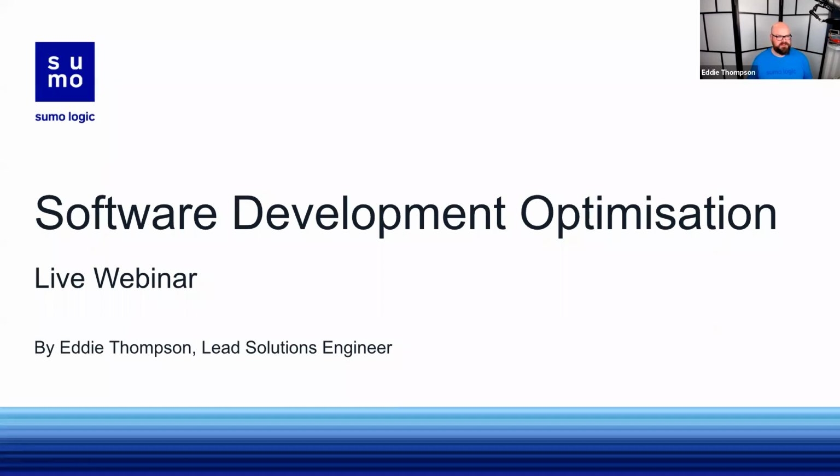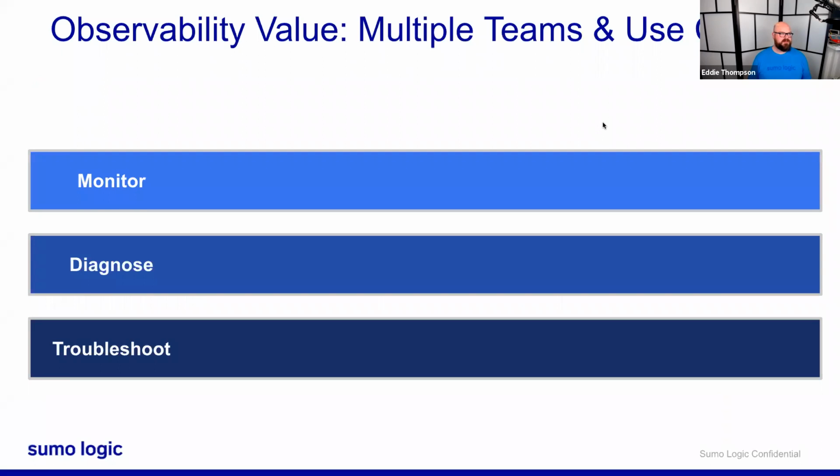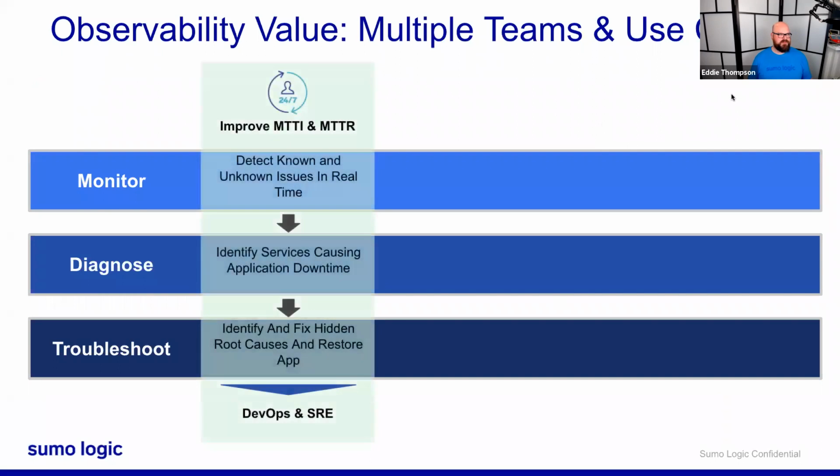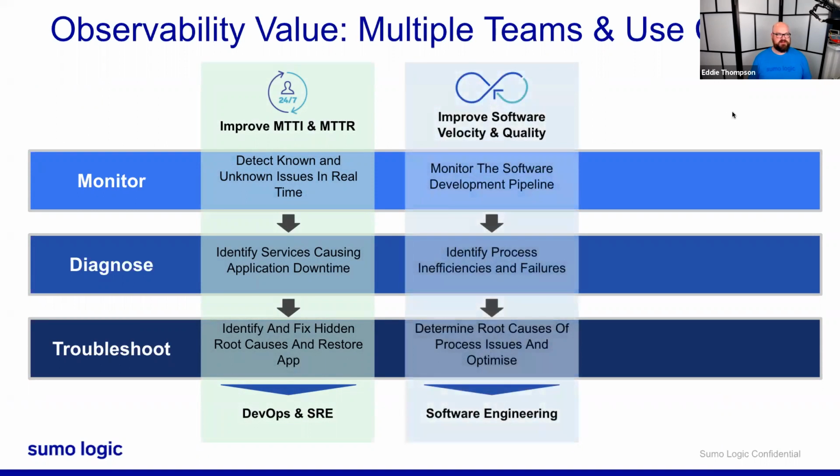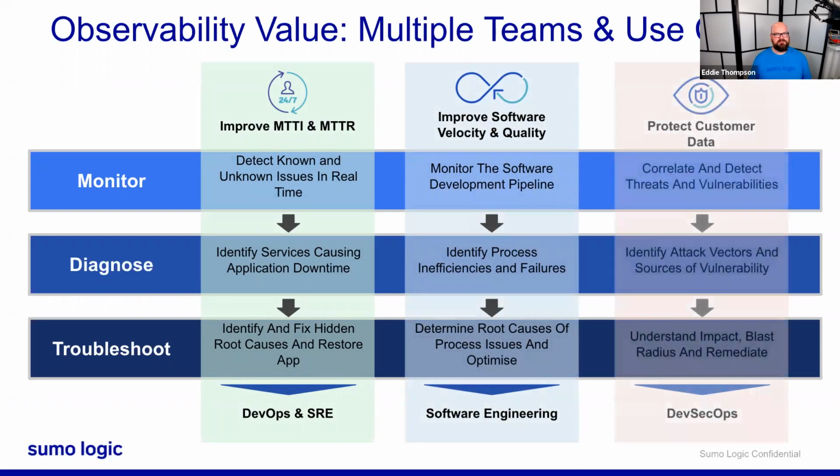I am Lead Solution Engineer for Sumo Logic in APAC ANZ. And today I'm here to talk to you about software development optimization, and more specifically our solution for software development optimization. One of the things that we speak a lot about now at Sumo is observability, and specifically the value that we can bring when it comes to observability.